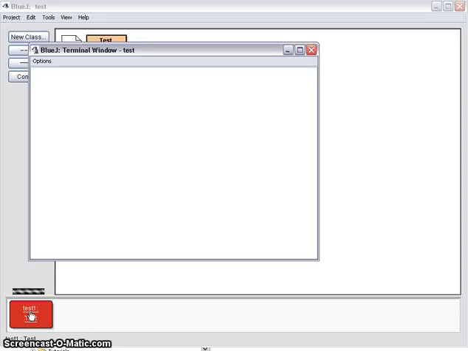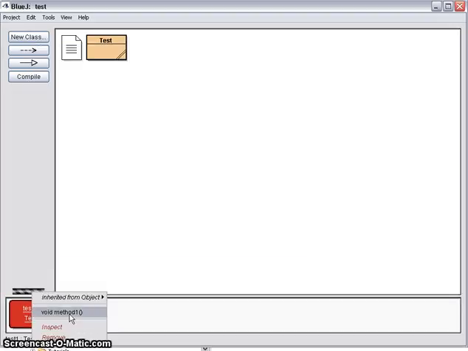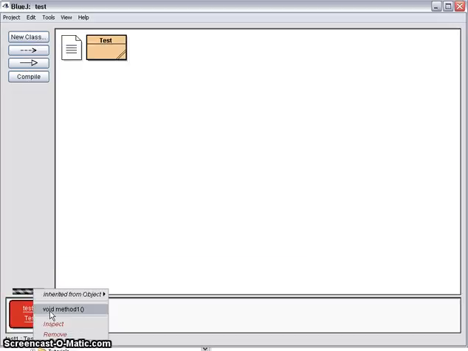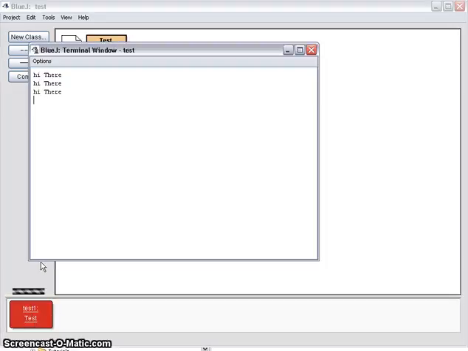Once you have an object, you can call any method that you have declared and used in the class. So in this case, I can call method1 now that says hi there. I can call my method again, hi there, hi there. As long as I have an object, I can call any method that has been declared as public within my system.